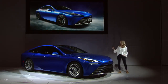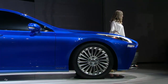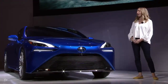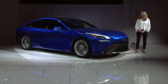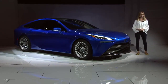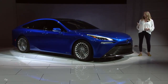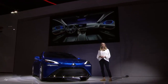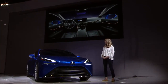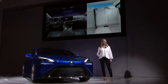Smooth, coupe-like lines will draw attention on the street, and this new hydro blue color achieves its bright, deep hue through a special multi-layer painting process. This model rides on available 20-inch wheels for a stable, luxurious look. And this interior has modern styling, which includes an available 12.3-inch multimedia touchscreen and a 14-speaker JBL system. And we've added a fifth seat in the rear.